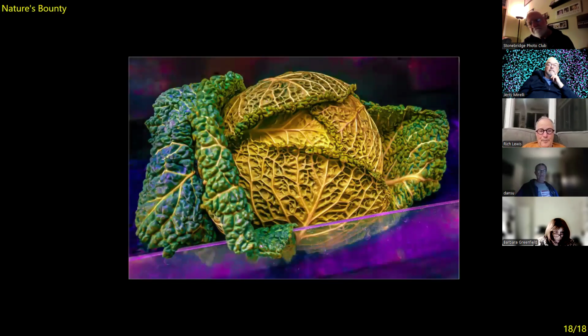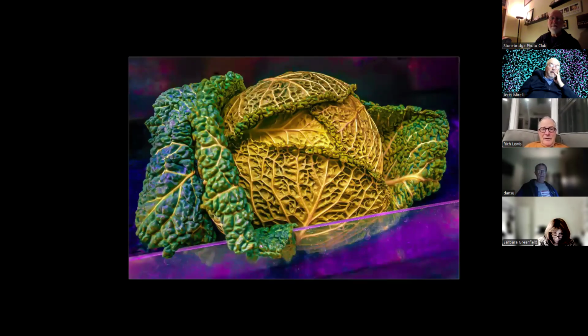Nature's bounty. There's so much geometry in this thing, and it's really neat, with the color and everything, which is great. But whatever that plastic thing is, which I guess is the edge of a bin, it takes up about a quarter of the image. I kind of wish you zoomed in a little more, or got closer, and eliminated that, and just worked with the top part of this thing.